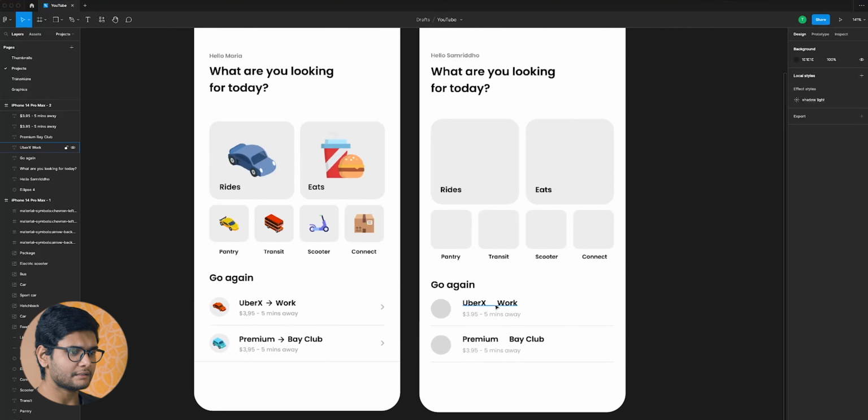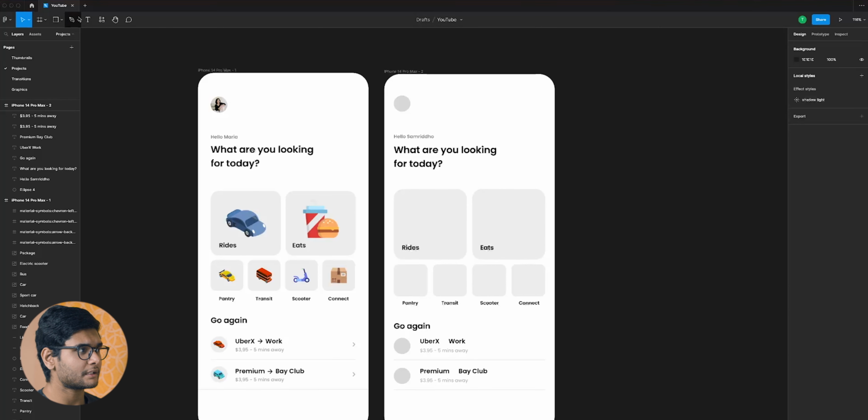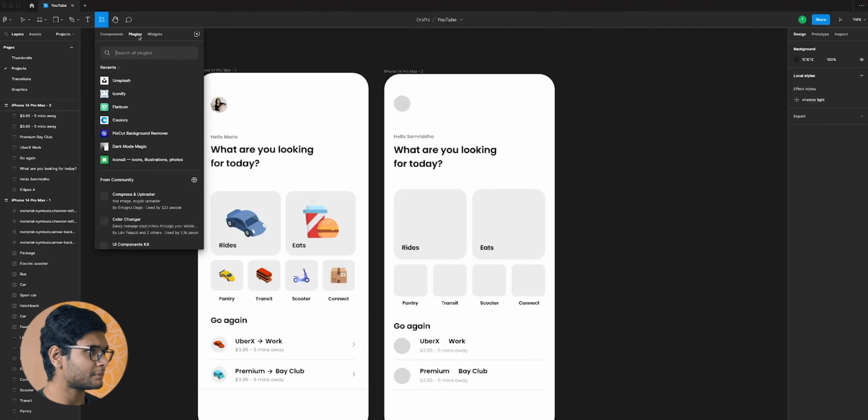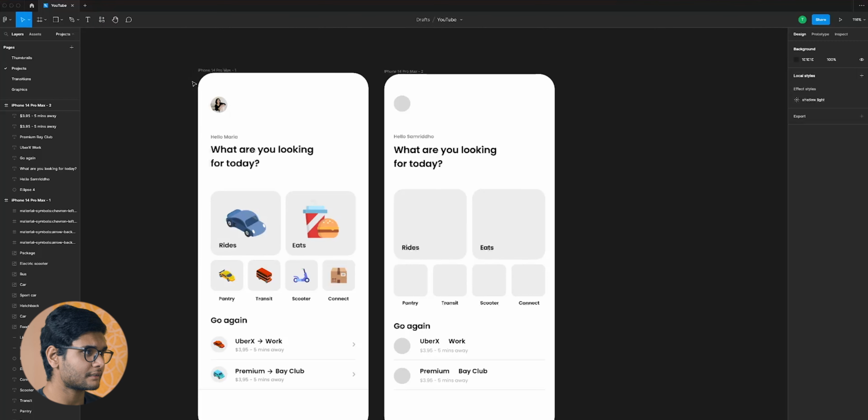So now as you can see, it's looking kind of well put together. Now we have to use all these pictures and icons and small things like that, and in order to do that, I basically use two major plugins. One is Flaticon and another is Iconify. So remember, in order to use any plugin, you can click on this button and click on the plugins tab and search for Iconify. As you can see, this small smiley icon is the plugin's icon which we are actually going to use. So let's click on run.